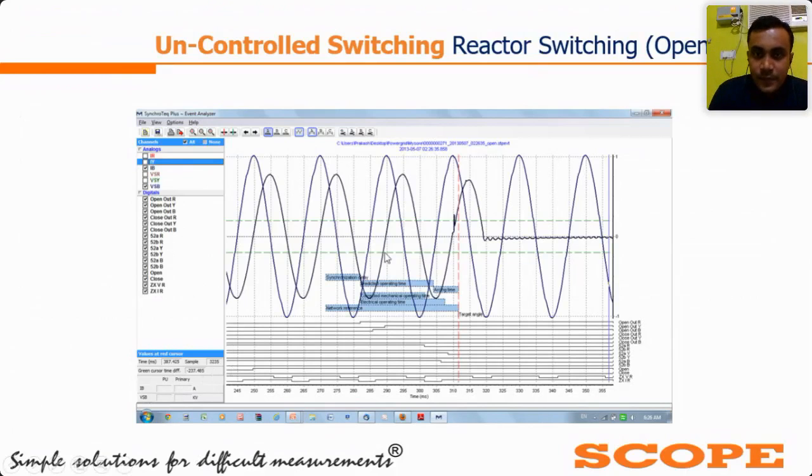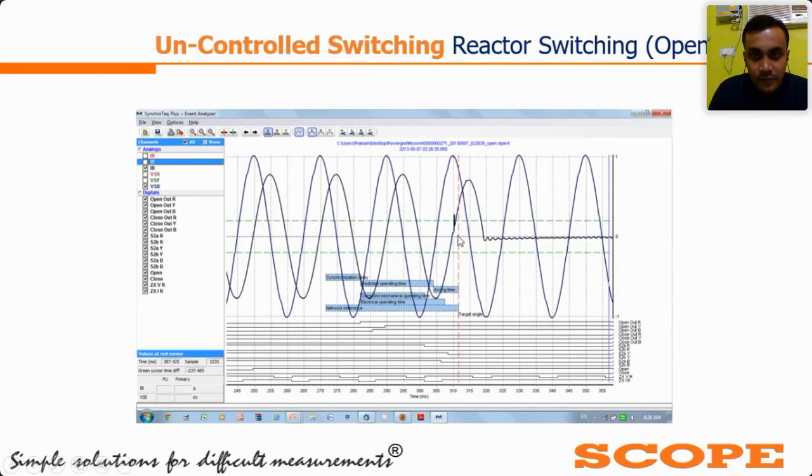Here we can see it is the uncontrolled switching graph for a reactor. It is the opening graph. Here we can see that the red vertical line is our target line. But here the current should be 0.